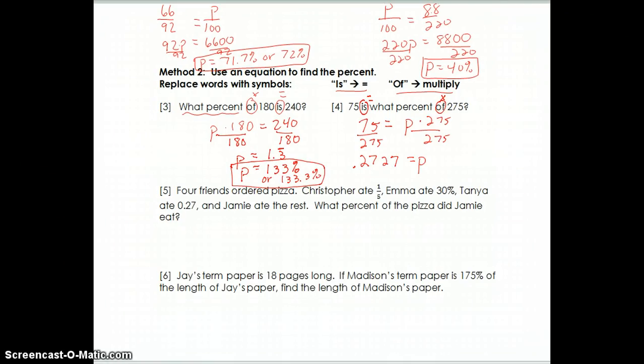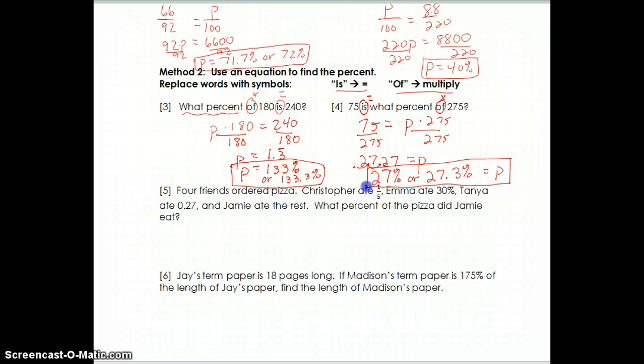Once you have gotten to this point, remember that this answer is given as a decimal, but we were wanting what percent it was. So we want to take that decimal, move it 1, 2, and make this either 27% or 27.3%. If you're wondering where I got this 0.3, when we move that decimal, it is 27.27. If we're rounding to the nearest tenth, we look right next door, it rounds up.